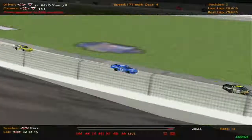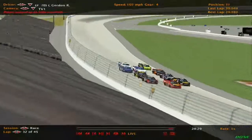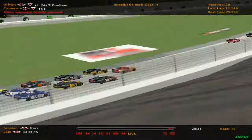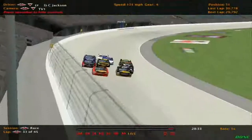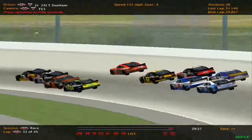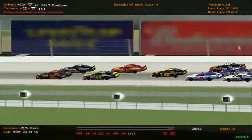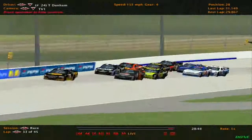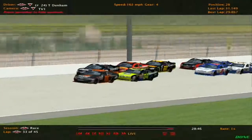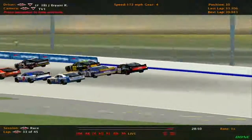We're going back up. The top 4 have pulled away from the field. We got a lodge jam back here. Something's wrong with the 18 car. I think has damage. We're going to get pitched back here. And Trent Dunham, something's wrong with the 24 car. Not getting any reports about anything, but that Bass Pro Chevy is very slow right now. He's hung up behind Charles Jackson right now, but he's dropped from the top 10. He's back almost in the 30s now. Not sure what happened. And Joseph Bryan, I believe, has damage.